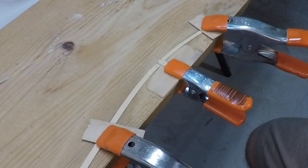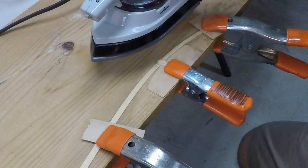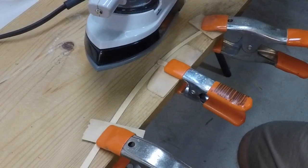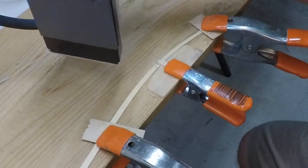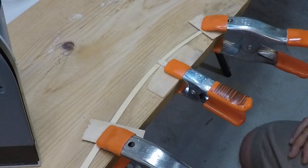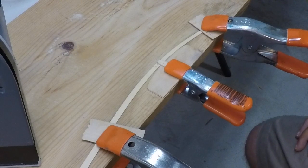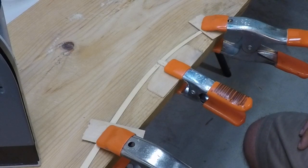My preferred method is to use a travel iron. Hopefully you guys can see this in the picture. It's a small travel iron. They're cheap, cost around 20 bucks. This one heats up in like 20 seconds. I also keep it on nearly its hottest setting, and you can adjust the setting on it, which is good. I think it's set for ironing cotton, actually. Now you could use a full-size iron, but as you see in a minute, there are some benefits to using a smaller travel iron that comes to a nice point like that. So let's get to bending.